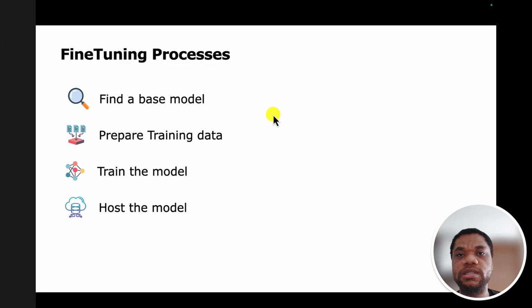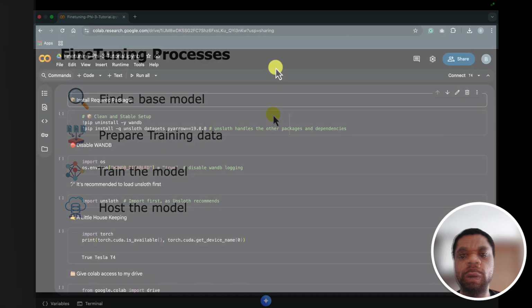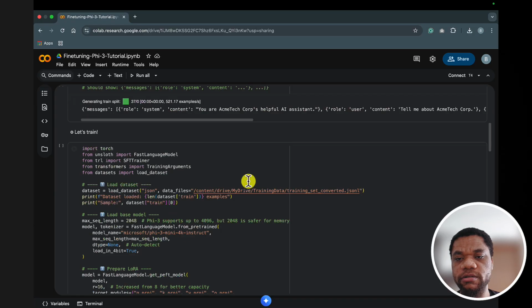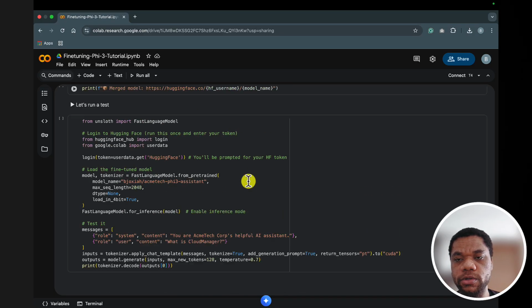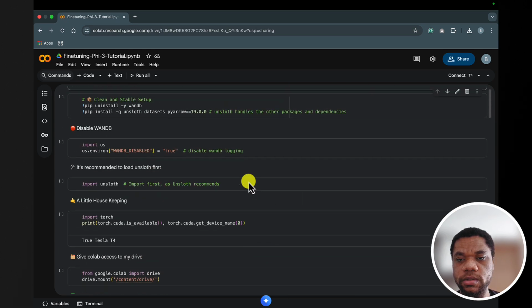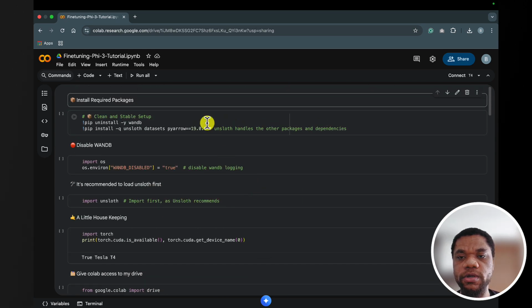All right, so let's get into the Google Colab and I'll show you everything. All right, so here's the Google Colab, and this is the code and everything that I'm using to fine-tune the Microsoft Phi model. So first things first, I come into my Colab environment, and then I connect.